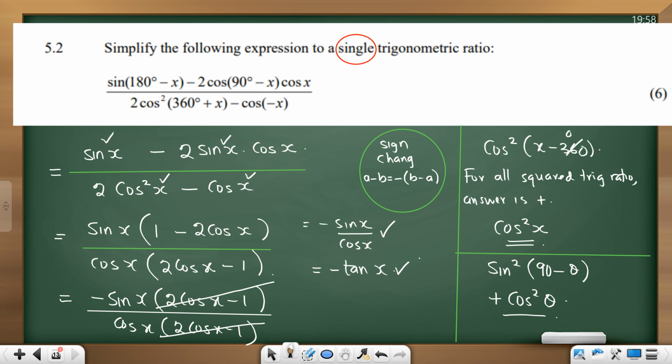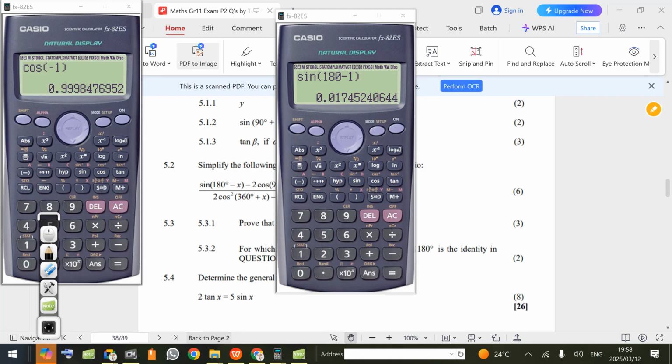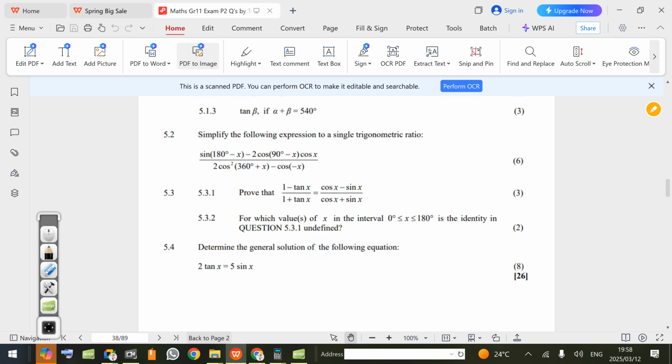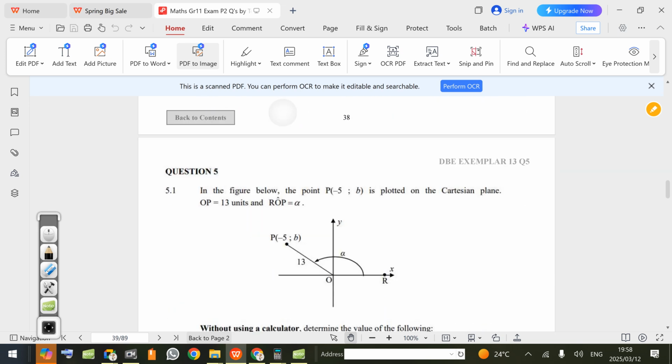Can I give you one more for the night? Just one more. Take a picture of this, because of time. I want us to do one more for the night. And this is trigonometry. Very interesting. I don't think you've done more than this at school. Those of you that have started trigs, I don't think you've covered more than this.